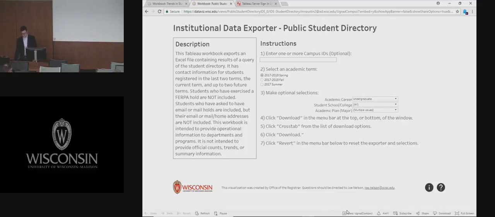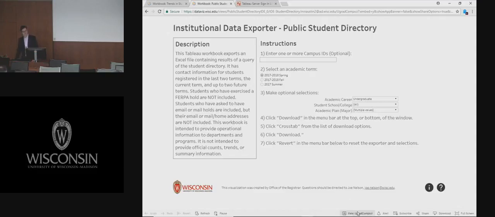If you look down here at view, you'll see it says view, UGrad, comp sci. It's because this is a custom view that I set before the demo, and I set it as my default. So when I came to this workbook, it was already filtered to undergraduate computer sciences students because in this hypothetical, that's the population I care about, and I'm never going to be exporting data for anybody else because that's outside of my interest.